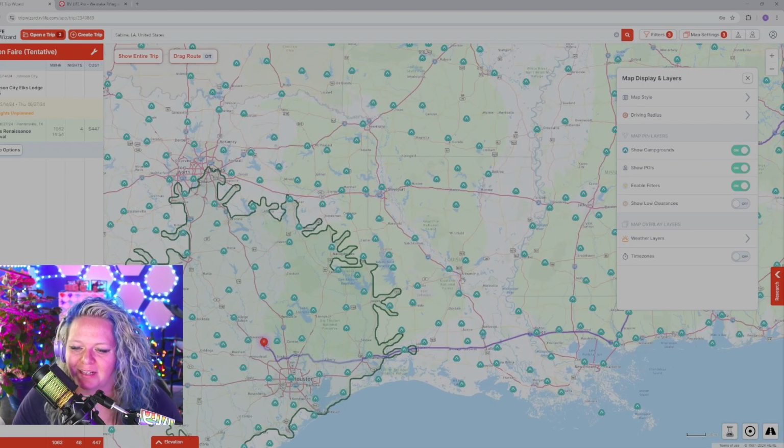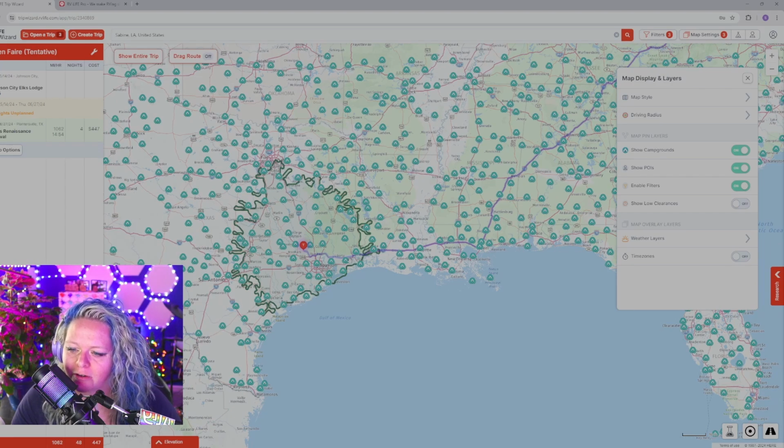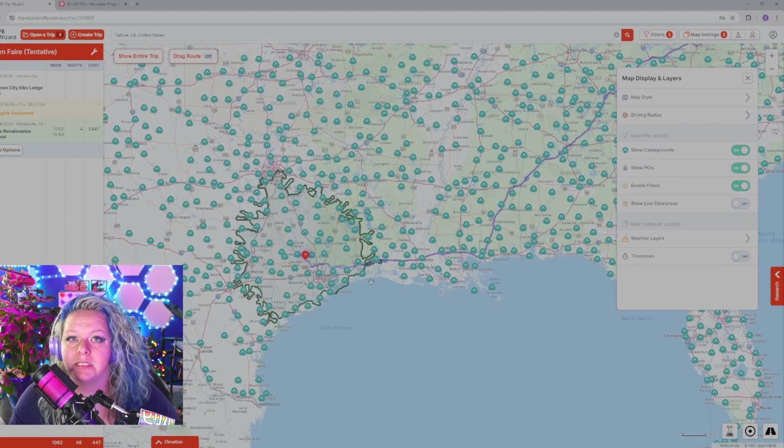For this trip, let's say that we want to get there kind of as fast as we can. I'm going to try to follow this suggested route as well as I can. I would typically say that if you aren't familiar with the route and you don't have any campgrounds that you really want to stop at because you know you love them, follow the suggested route as well as you can the first time.